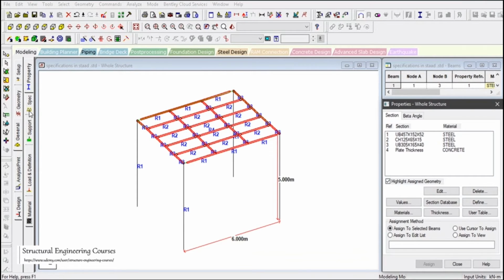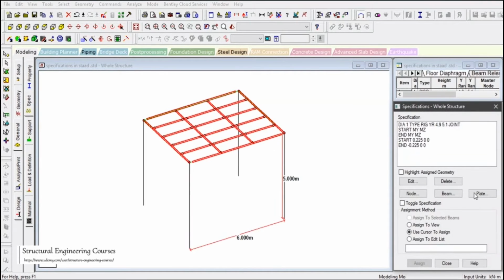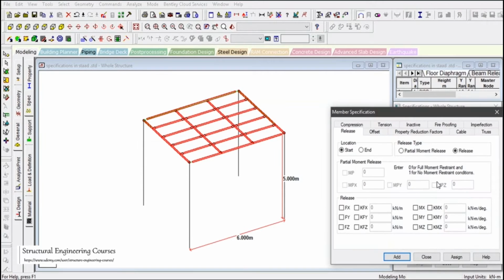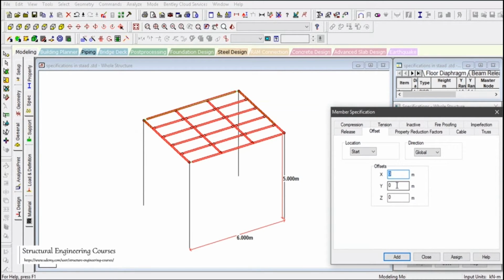We need to go to general and specification, and go to beam, offset, and start, Y as minus 0.225, because overall the maximum height of this member was 0.457, and the plate that is being modeled is on the center line. So that is why 457 divided by 2 is approximately minus 0.225.